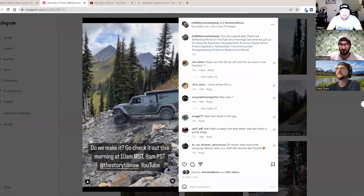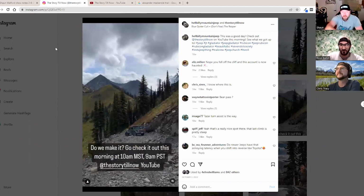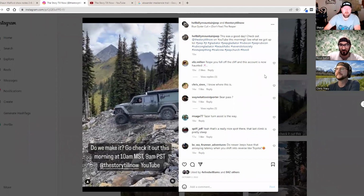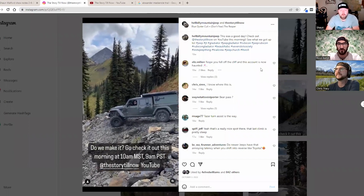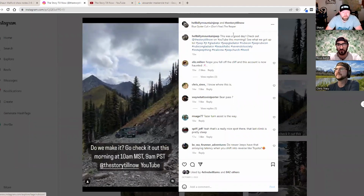So we go down these switchbacks and we have no idea where we're going, but every corner, the trail just keeps getting more and more incredible as far as views and everything. And these are the switchbacks here on the other side of the mountain as we're coming down. I think there's a mountain biking company that operates up here, and they've dug out a trail system. And this trail is for their cat or something. But yeah.